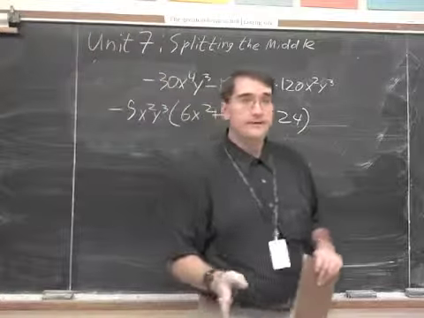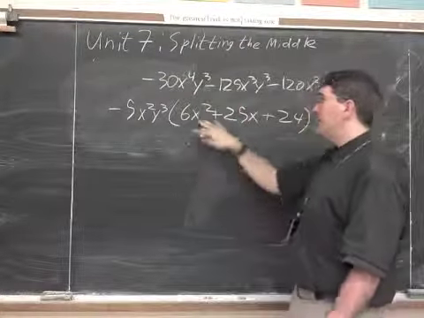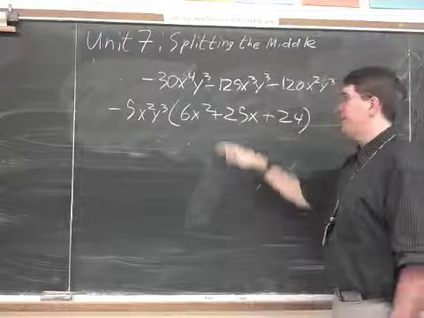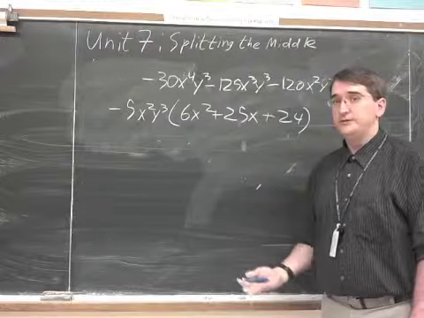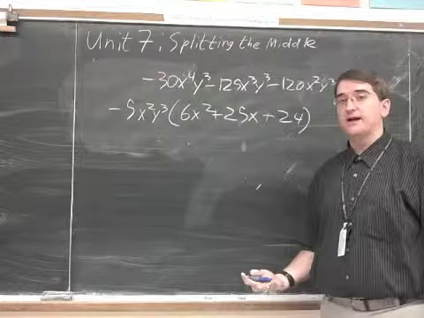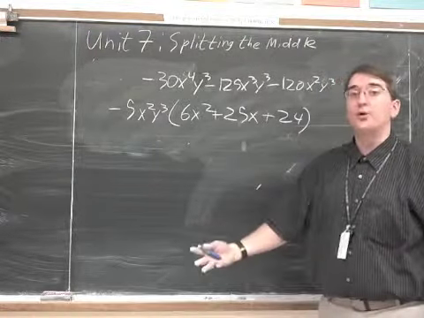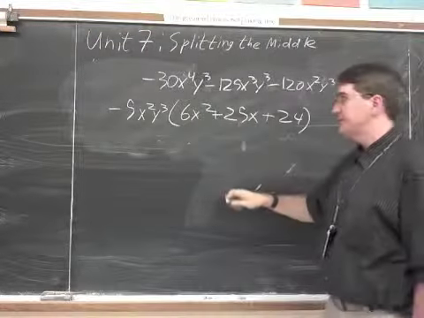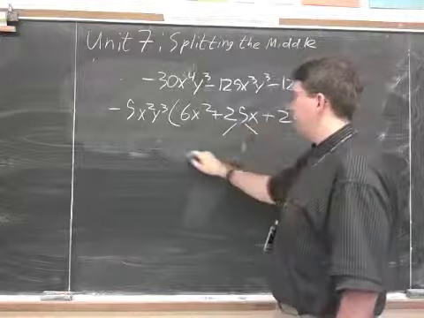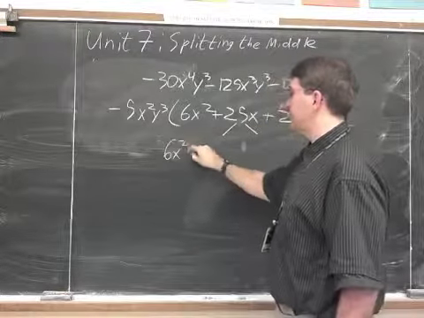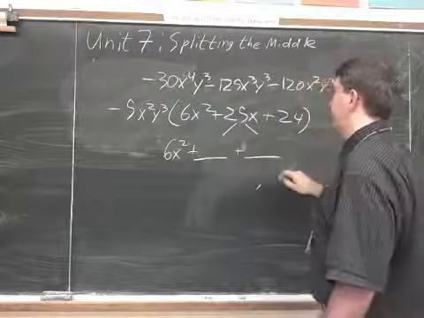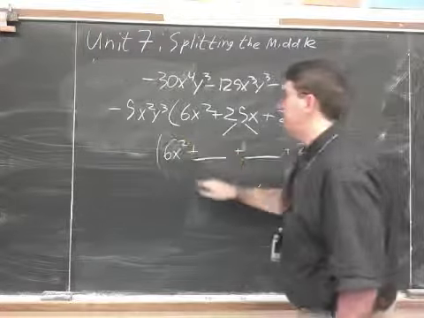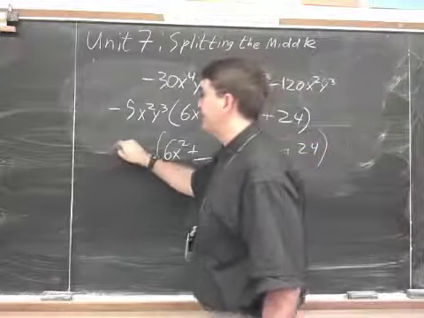It doesn't have any effect on the polynomial anymore. We look at what's left in here and see, is this something we can factor? We can't factor it by grouping, not yet. There's only 3 terms. Remember, factoring by grouping we can only use when we have 4 or more. But what we want to do is create 4 terms. I want to take that middle term and split it into 2. 6x squared plus something plus 24. And with the negative 5x squared y to the 3rd out in front.